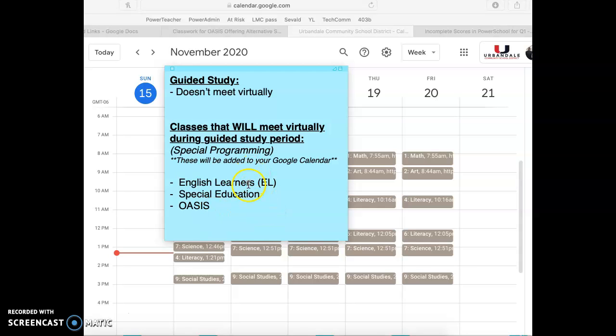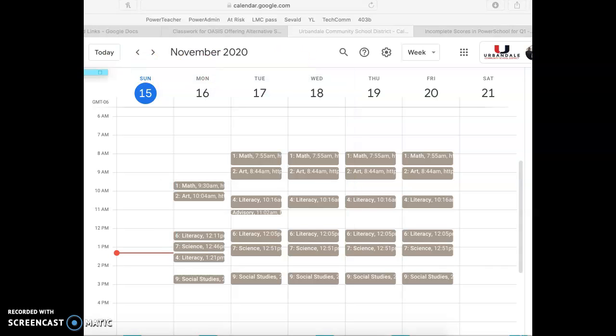All of those rostered students will meet during their guided study period. Remember, guided study is during first hour for seventh grade, second hour for eighth grade, and third hour for sixth grade. And again, these events will be added to your Google Calendar. So if there is not an event added for your guided study period, you do not have to meet virtually during that time.